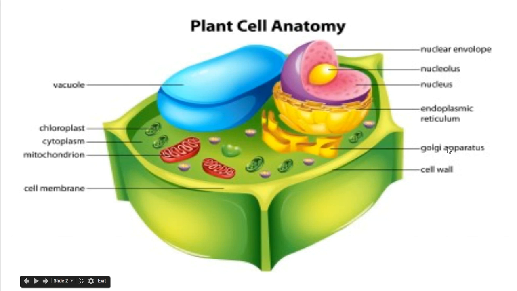We have the Golgi apparatus here. This is going to package and transport molecules. We have the endoplasmic reticulum. It's coming right off the nucleus here. It's going to also package proteins and fats and lipids. We have the nucleus. That's the brain of the cell. I mean, that's the boss. That's what tells everything to do. So all the cells have a nucleus. And then we're not really going to talk about the nucleolus or the nuclear envelope that really surrounds the nucleus.